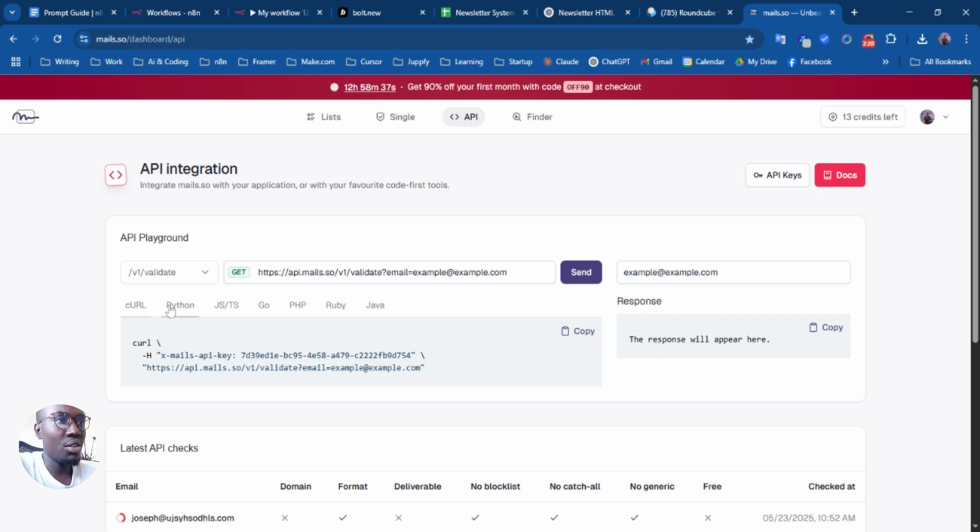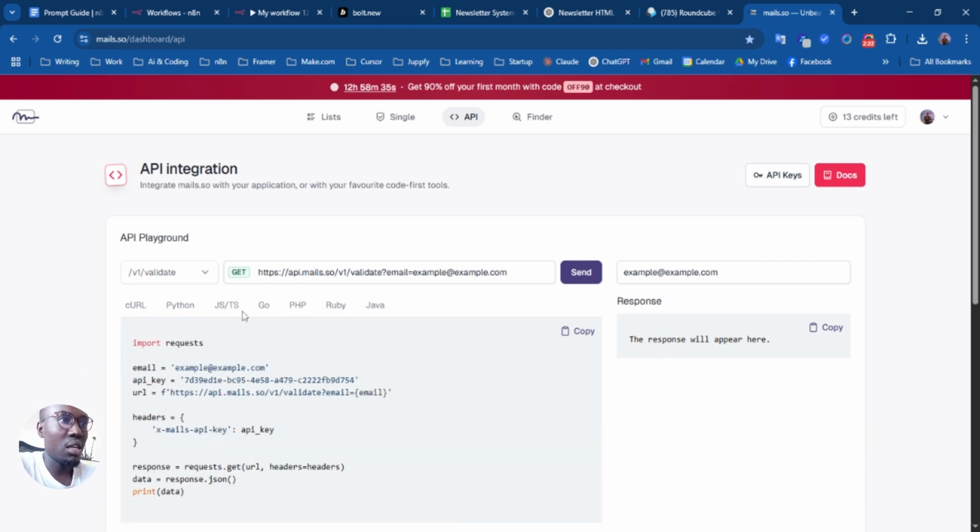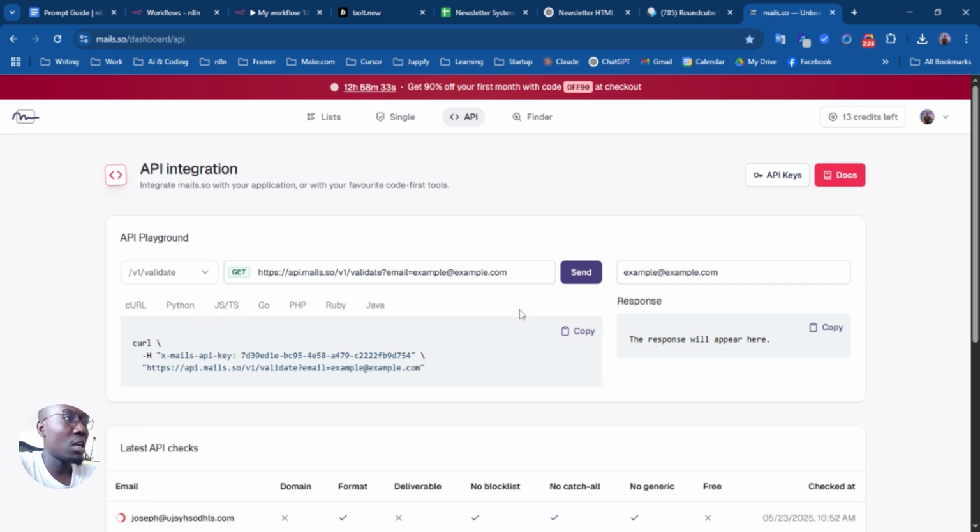Make sure it's on curl. Don't go to Python or any other command. Just go to curl, and then make sure that you copy. This curl command will include your API key inside, so there's no need for us to go to the API keys and copy anything. Don't worry about the API key. I'll make sure that I've reset it after this video goes public. So make sure you've copied that.